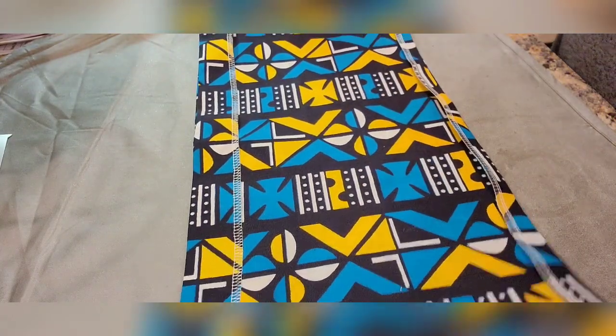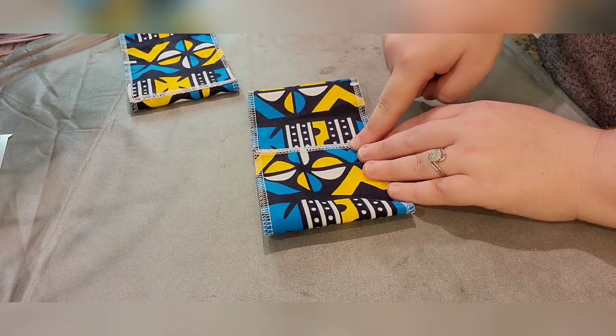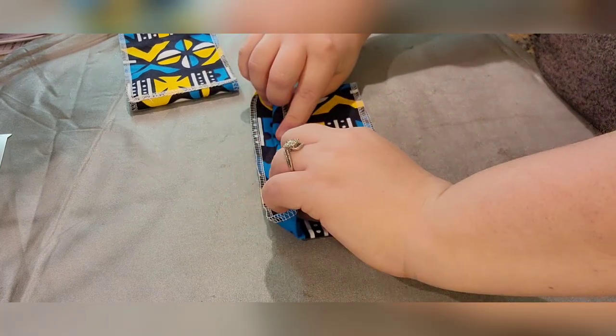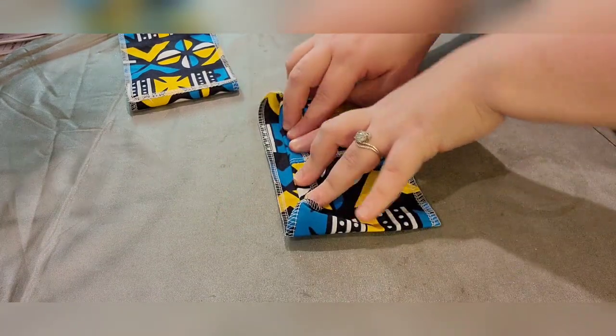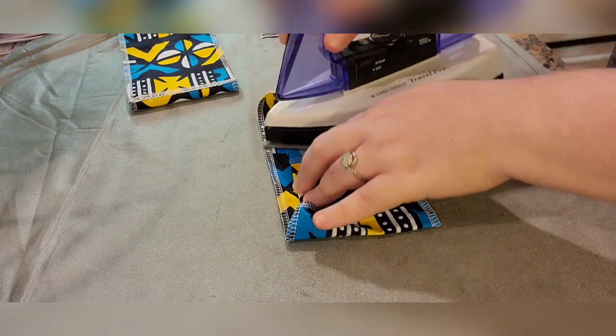Alright, so that's it for the top, and now we're just going to press the sleeves half an inch on the top and the bottom. And we are pressing it, I didn't mention that, but this is the inside of the fabric, you are pressing it wrong sides together. So half inch down on the top and the bottom here. These are going to be itty bitty sleeves.